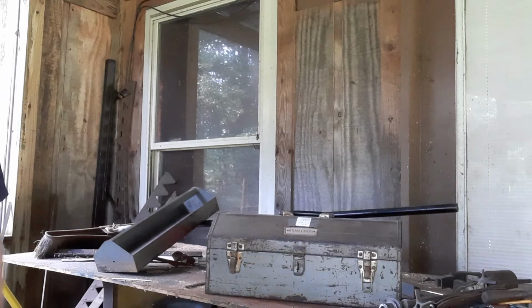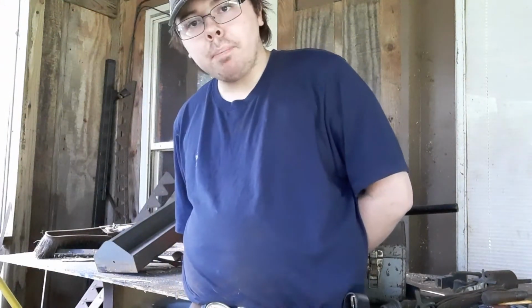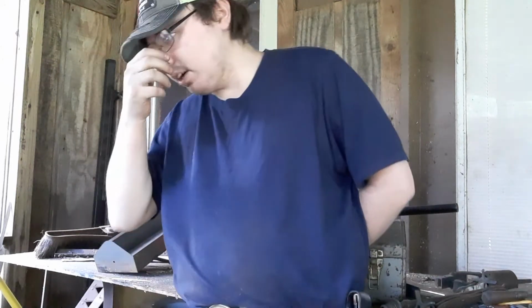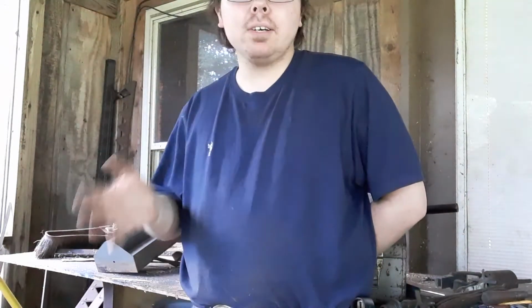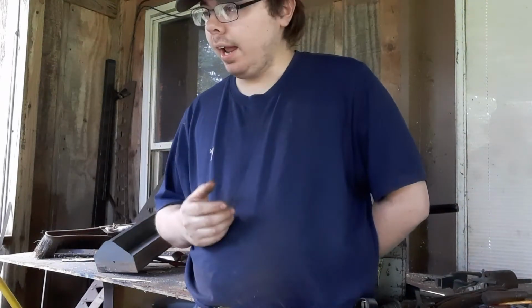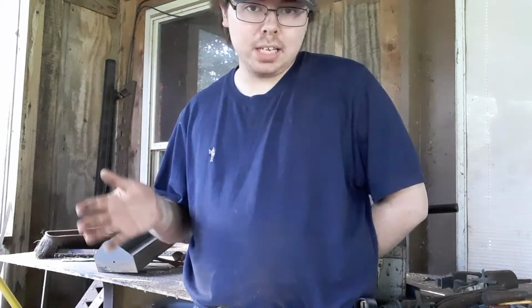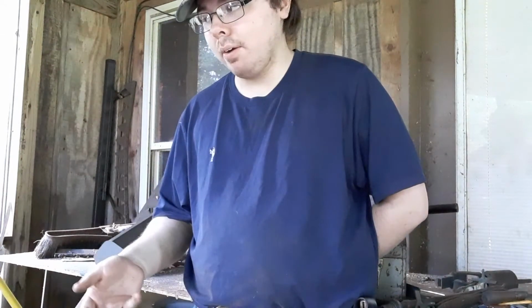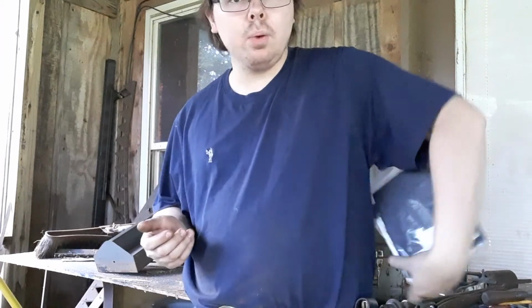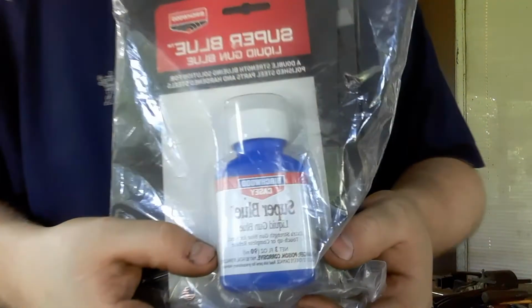And the next is an item that my friend JJ Jinx got me. Now, as y'all may remember, I got my first shotgun a couple days ago. I posted it on Facebook. But I'm still going to have to sand it, get all the rust off it, and then re-blue it. And so I reached out to my friend JJ Jinx, who has an Amazon account. I asked him if he could help me out and get me some bluing compound. Now, what that is, this. This is what's known as super blue.